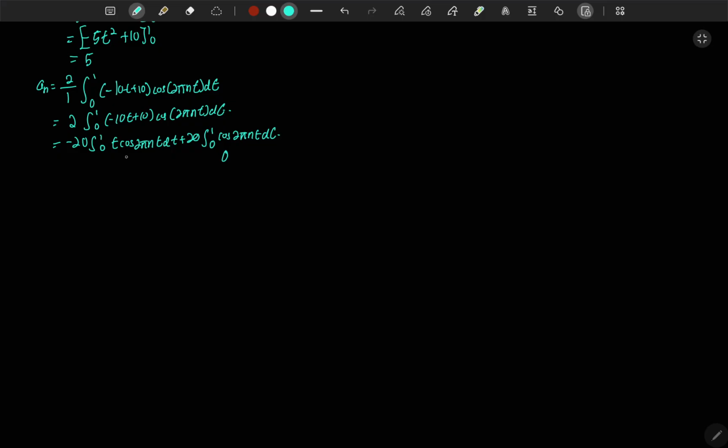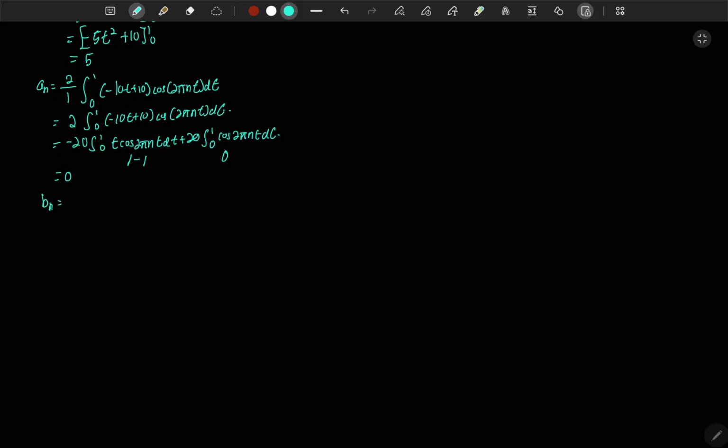Now here we will be getting sine and also cos. Now cos 1 is 1 and cos 0 is 1 too, so eventually here we will be getting 1 minus 1, so technically the total value would be 0. You need to know the identity where sine 2 pi, or sine of any full rotation, would be 0, and cos 2 pi would be 1, so 1 minus 1 would end up as 0. So you need to know the identity of that, or you can take your calculator and calculate it. So the end answer would be 0.